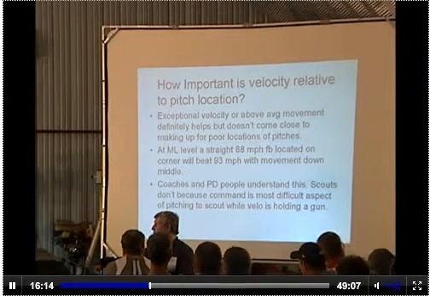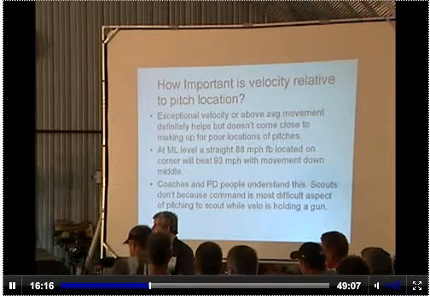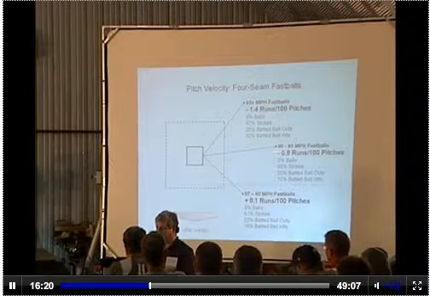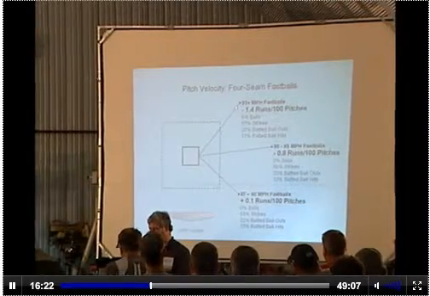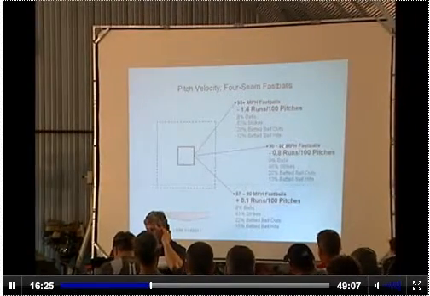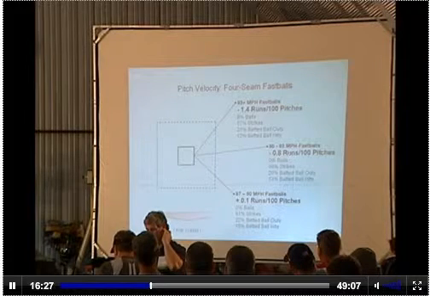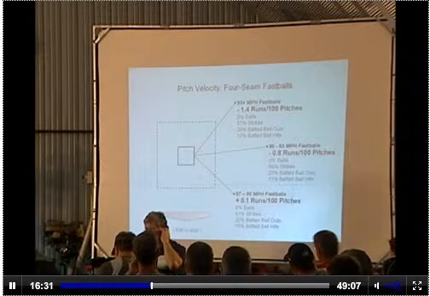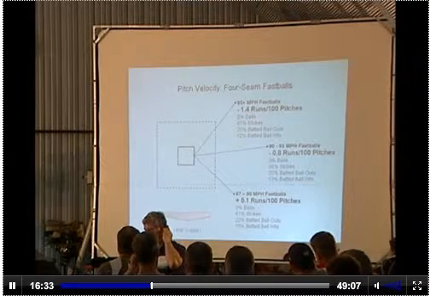So that's what they do, is they hold a gun. They're information gatherers, for the most part. Go ahead. Here we have four-seam fastballs, 93-mile-an-hour fastballs down the middle. We have a 90 to 93. They give it this amount of runs, and then you got your 87 to 90. So if you're going to pitch down the middle with doo-doo, you're in trouble, okay?